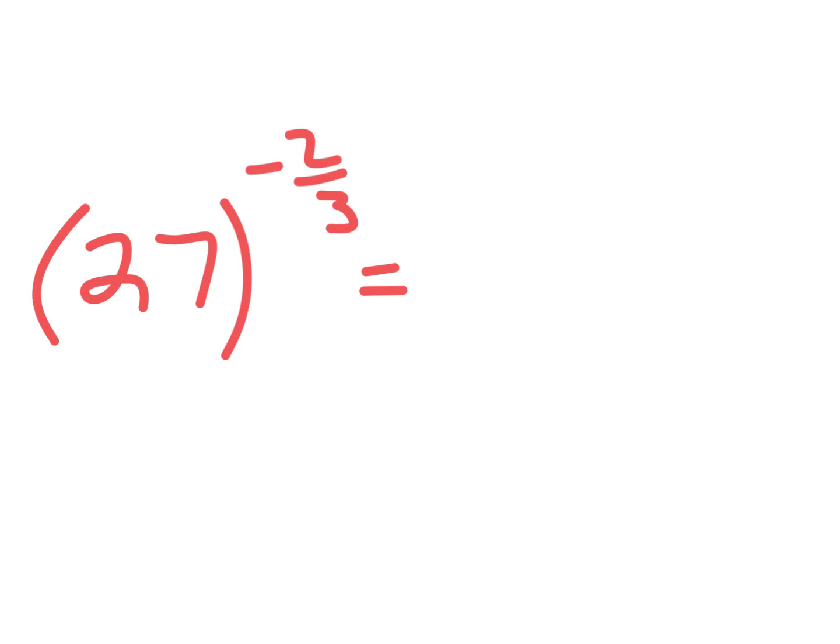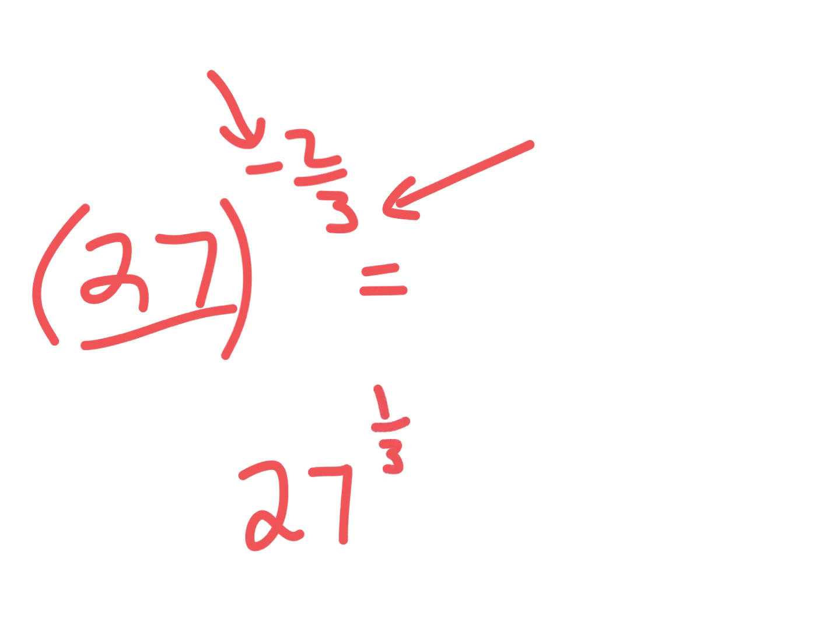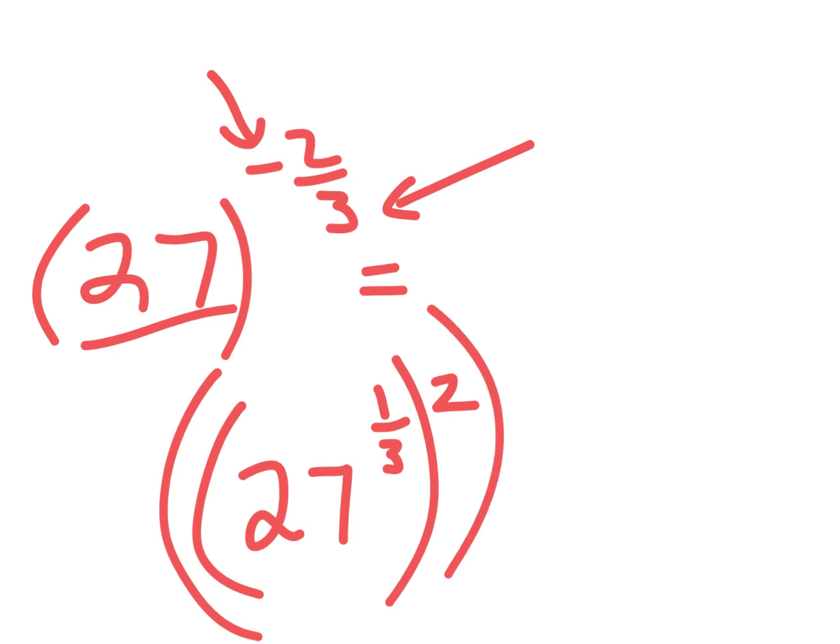Okay. Did you realize that this was actually three things? The negative means we're going to take the answer and flip it. I would wait till last to do that because you don't want to flip 27. You'll have a fraction. So let's do the negative last. Let's do the 1/3 root first. So it's really like 27 to the 1/3. See how I broke that part out? And then there's a 2 power in there. See how I broke that out? And then there's a negative 1 power. If you multiplied all of these, you'd get negative 2/3, but I do it in 3 parts.